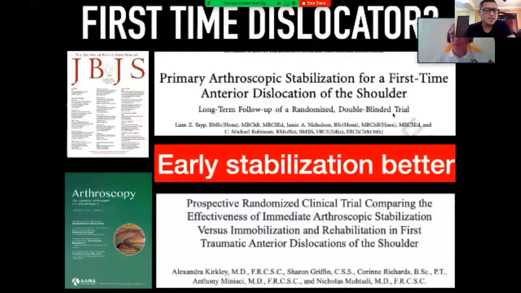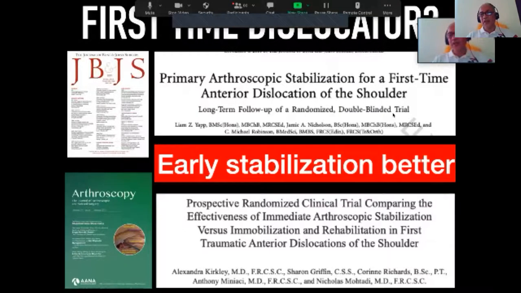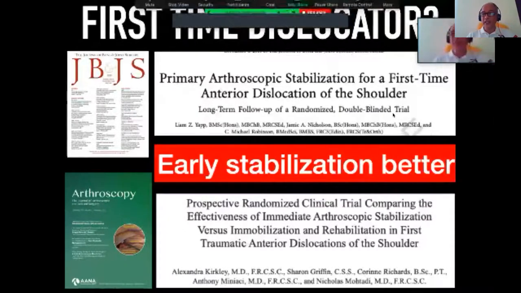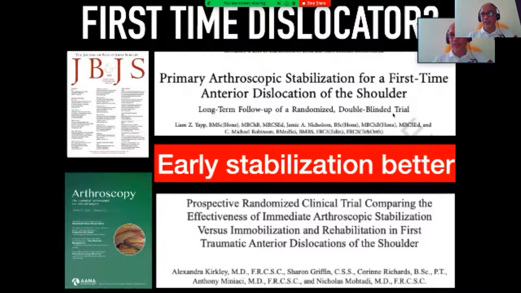Okay, sir. In cases of first-time dislocation, whatever age that might be, you will never investigate them with CT scan or MRI, never? Not really. But if they are less than 20 years and they are really athletic people, like a basketball player or throwing any kind of javelin throw or those kinds of sports, maybe in certain people we may have to investigate. Otherwise, no, I will not investigate them in all primary dislocations.